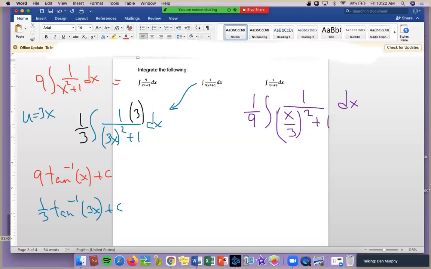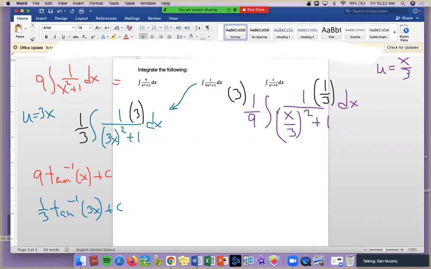And finally, the third one. Hopefully you recognize, again, I told you these were all tangent inverses. If you do a u substitution, purple here, your u substitution would be along the lines of u equals x over 3. If you proceed with that u substitution process, here's what you would end up with if you didn't. In order to execute this integral using an inverse tangent rule, you need a 1/3 in here. And you've got to pay for that by multiplying by 3.